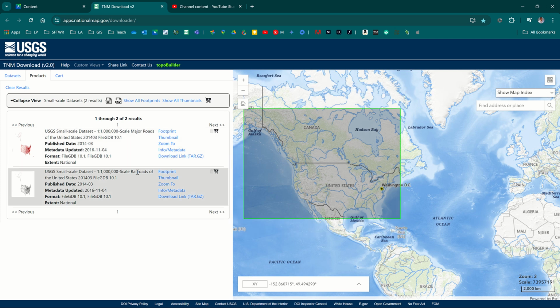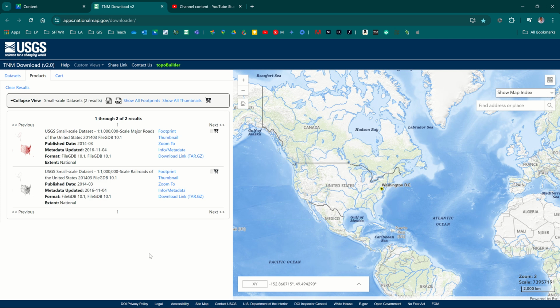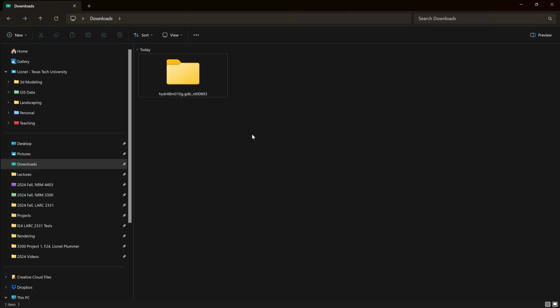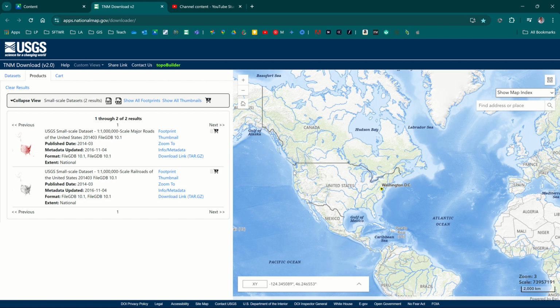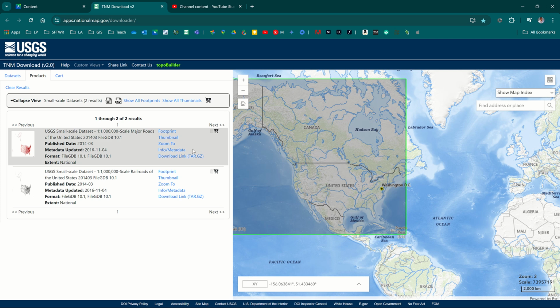So before I download these, let's go to our downloads folder, and let's make sure this is nice and cleaned up. I know I don't need that folder, it's actually empty. Okay, so have a nice clean downloads folder. Come back here and let's download both of these fellas.